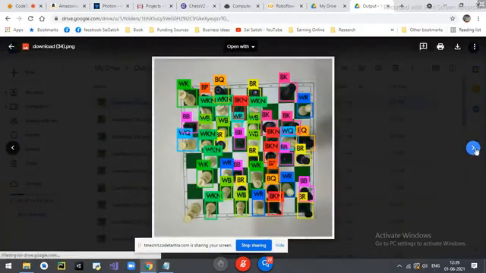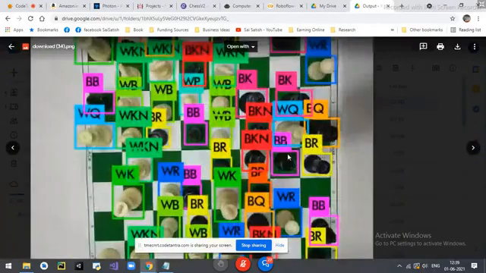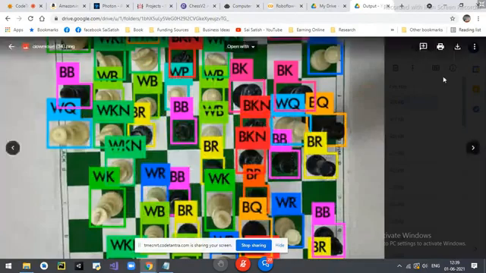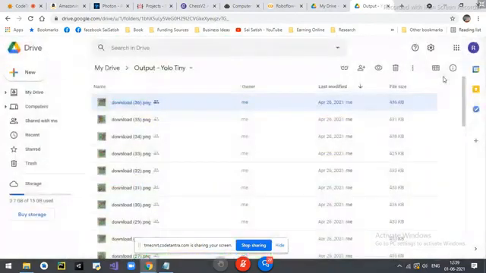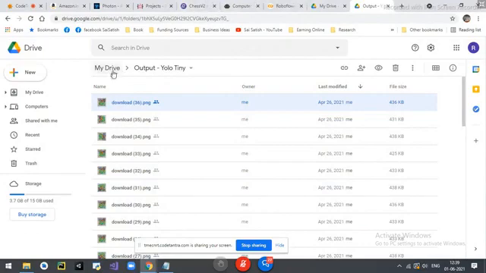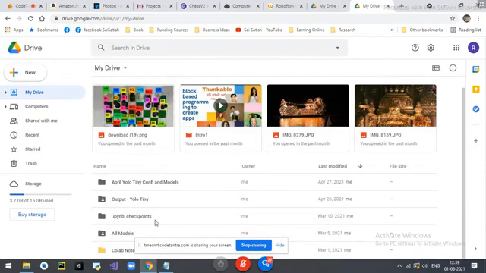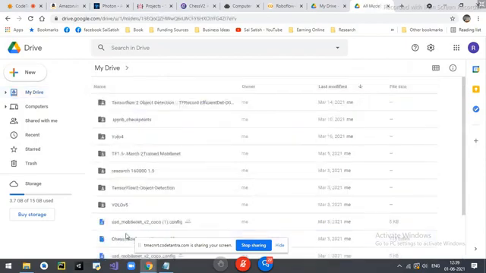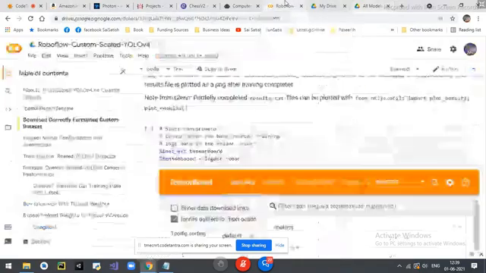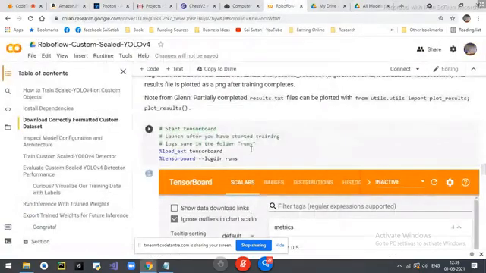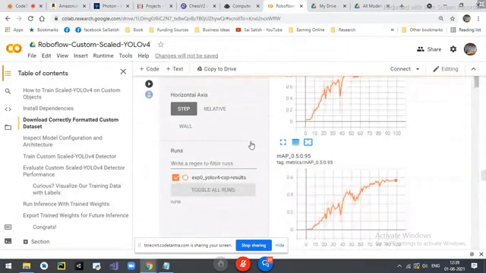So deep learning project is perfectly working. Let me show you the weights file. I made for all models, YOLO 4, TensorFlow. No, you don't need to do a lot of coding. You have to just change a small link. That's it. In RoboFlow, you have to change a small link.